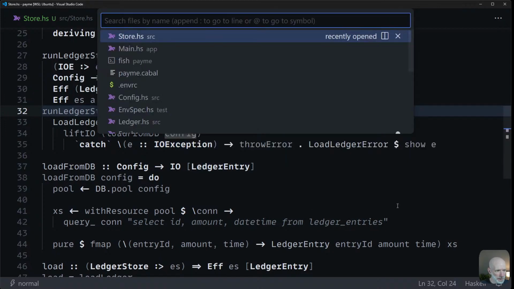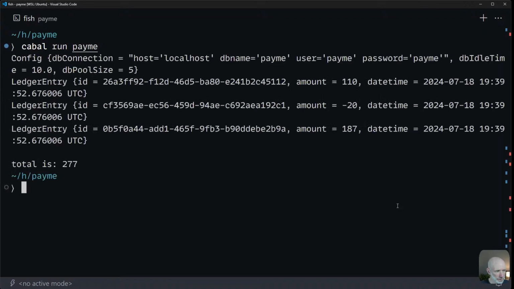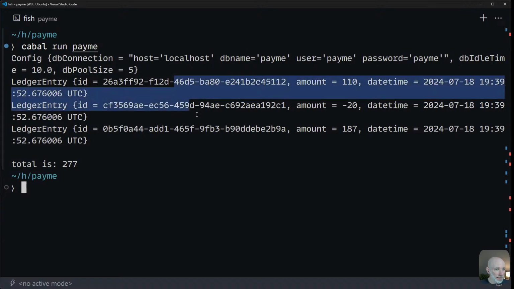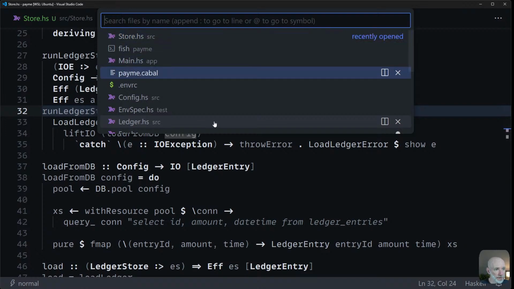And it works as well, I think. I think it still works. I think I ran this a second ago because I was setting up Docker again. But there we go. So it talks to the database and it gets some stuff back, which is cool. So what I want to do is make it talk to Servant.